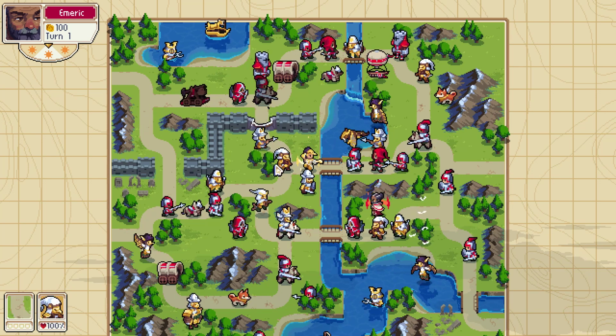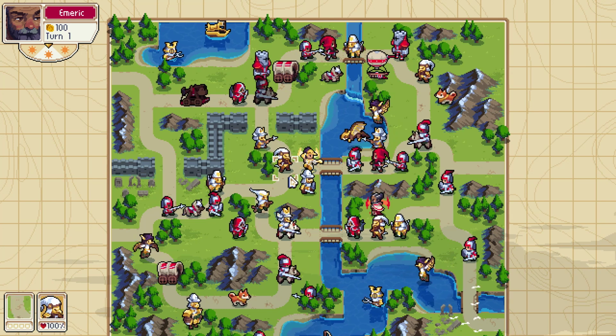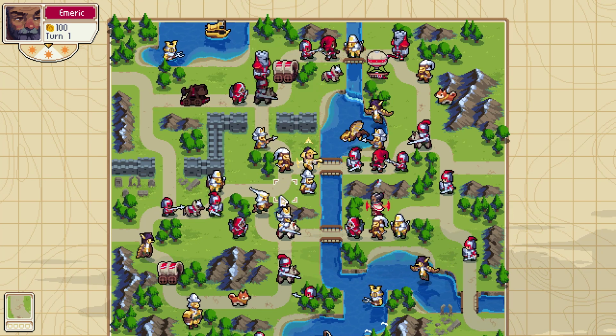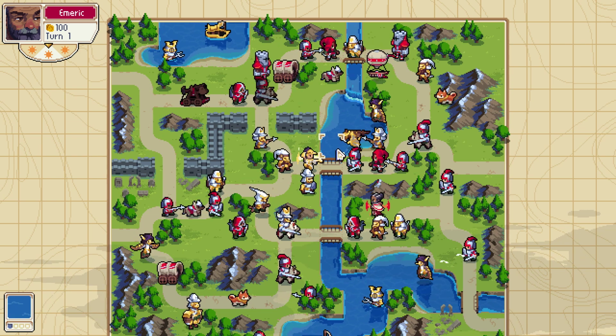Oh yeah, I didn't kill the pikeman. I forgot about the pikeman. You totally forgot about the pikeman that's blocking my path to do my plan. Shoot! It all fell apart.